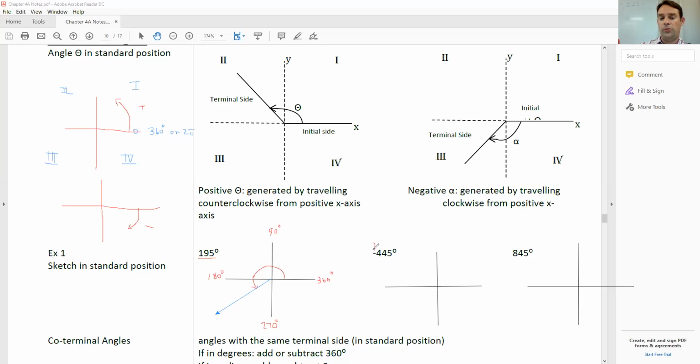So the negative means I'm going to spin clockwise. So I'm going 90, 180, negative 270, negative 360. So I went negative 360 degrees. That was a full circle. But if you notice, I'm not quite there yet. I got to keep going. If I go another negative 90, that's negative 450. So I got to keep going a little bit more. I draw my arrow saying that's the direction I went, and then I draw my terminal ray.